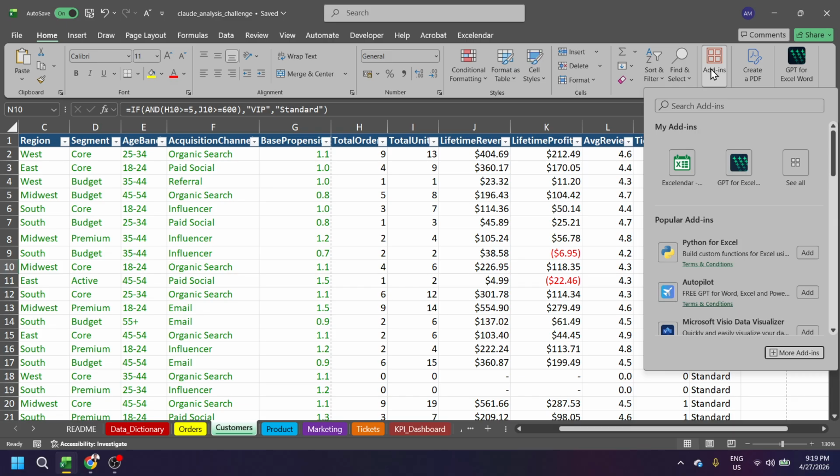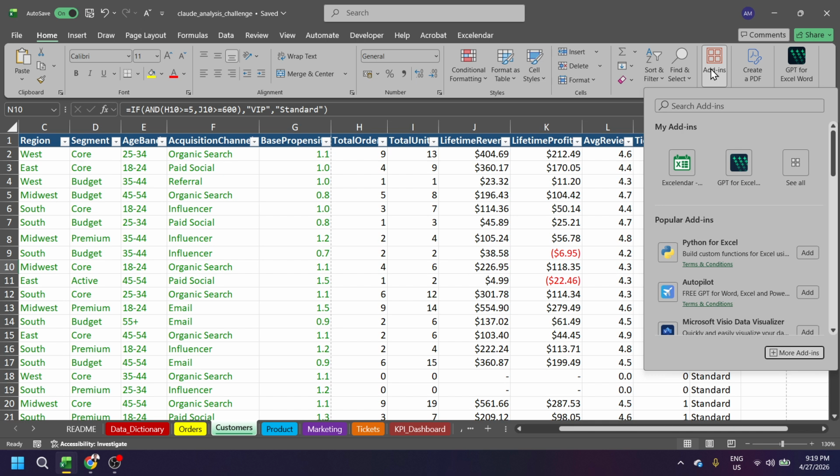In the Add-ins window, use the search box and type PeopleGraph. You should see it appear in the results. Take a second to confirm you've got the right one by glancing at the description and publisher information, then proceed. Searching is helpful because the catalog holds many add-ins, and typing the exact name brings it up immediately.